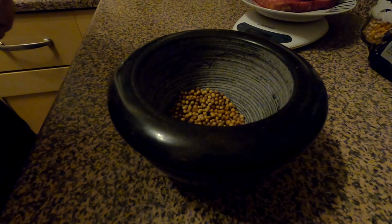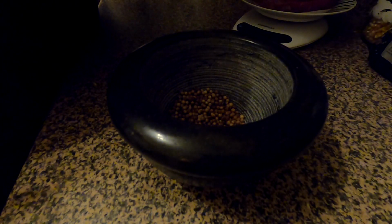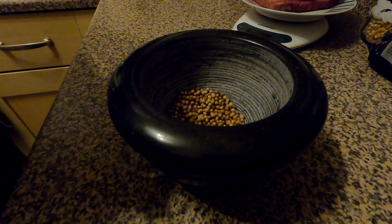You're blocking the light. I know, but I exist. Okay. The light in this kitchen is shit. Okay. Hang on. There we go. Now I'm not blocking the light. Well, I am, but hey.